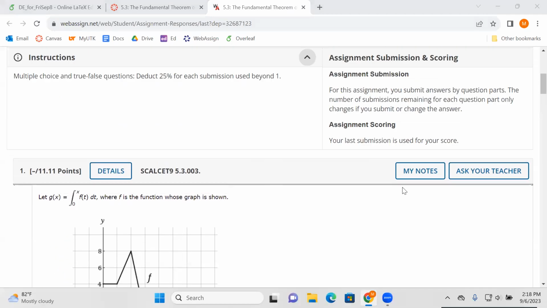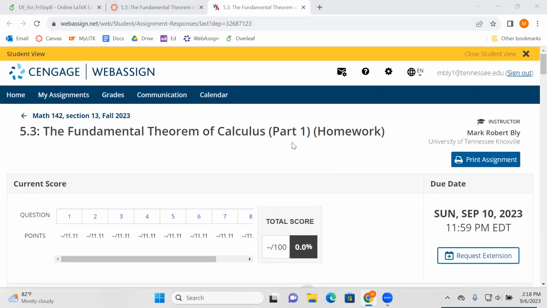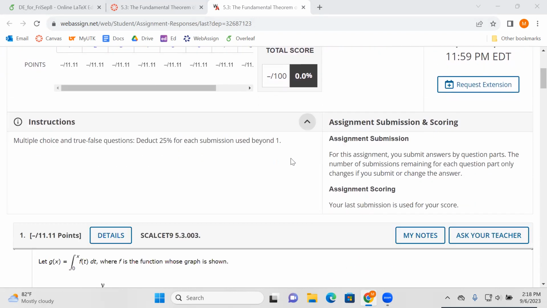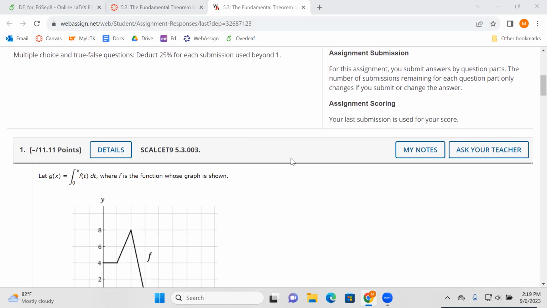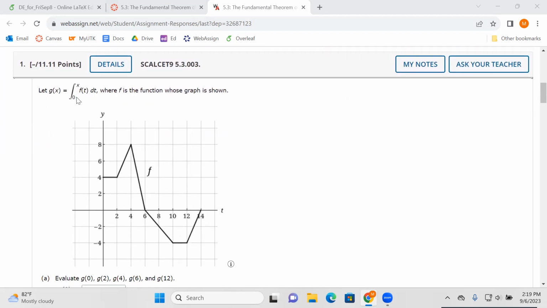Okay, so we've proceeded now to part one of the fundamental theorem of calculus, which is dealing with accumulation functions. And let's go through these exercises to sort of talk through the idea. So here we're looking at an accumulation function. I know I use the letter A for these. I kind of like A for accumulation function. That feels right. But the accumulation function here is between 0 and x. So imagine x running between 0 and 14 here.